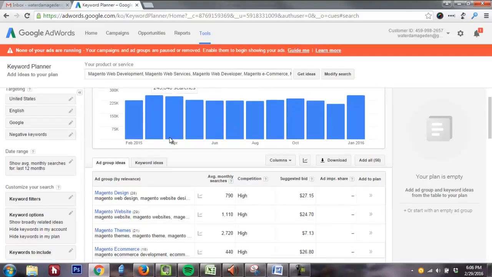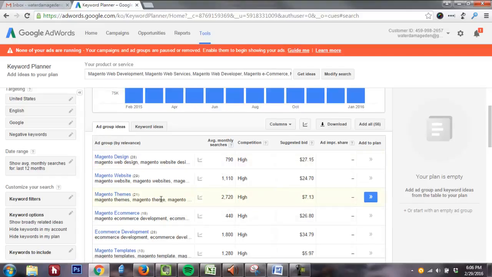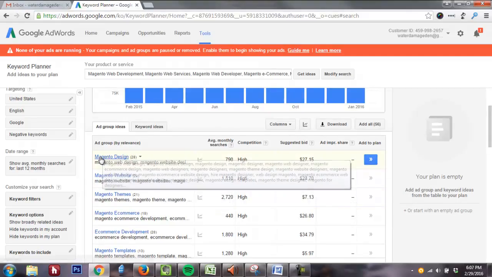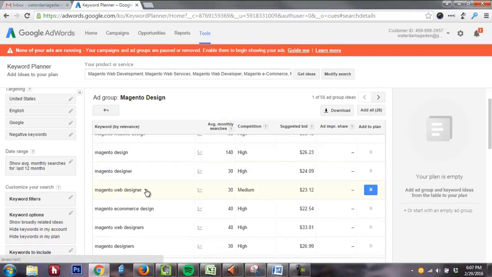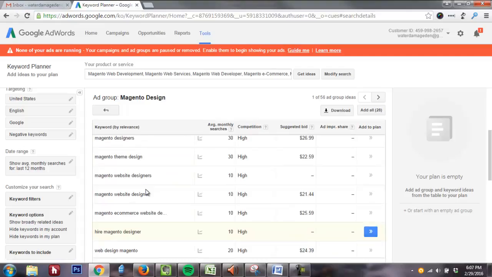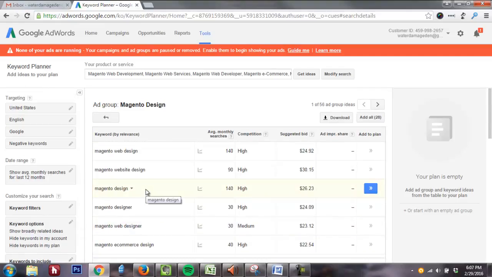So automatically, you can see it shows ad group ideas. If I would click on each of these, it would show me different ad group ideas that are going to be tightly knit keywords. So let's just say Magento design, Magento website design or web design, Magento designer. So automatically I could export this and I already have an initial ad group built out, if you will. It shows me the average search volume, how much competition, high, medium, or low, and also the suggested bid price. So this already gives us a lot more actual detailed information than we had before.